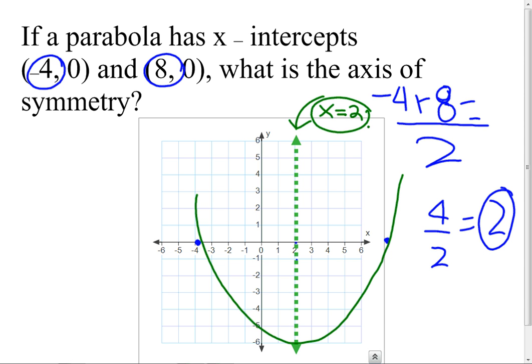Okay, are we ready to turn the page? What are we supposed to copy down? Write exactly what's up there. You just draw a little graph like this, and you estimate -4 and 8, and then you estimate your axis of symmetry, and you say x equals 2. I'll do it freehand. Then we're going to learn about where the vertex is, all the intercepts, and connecting the equations with those things. This is part of quadratic algebra.